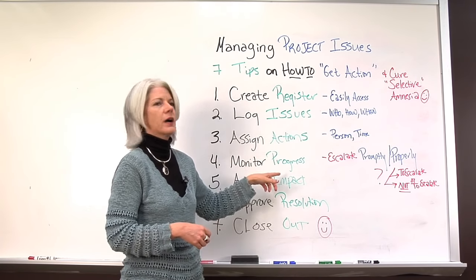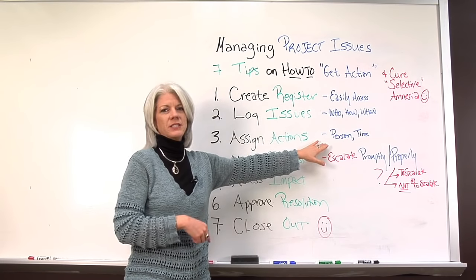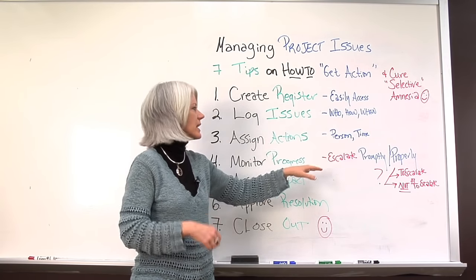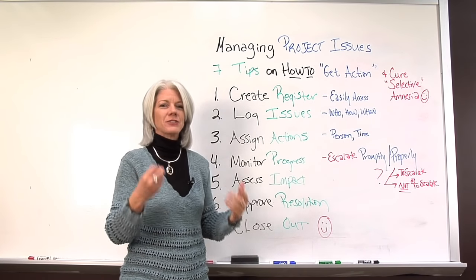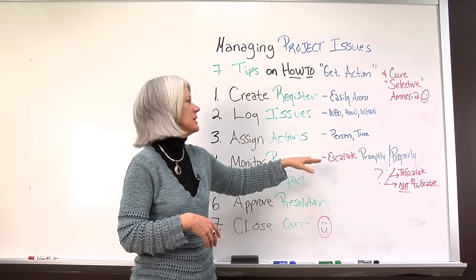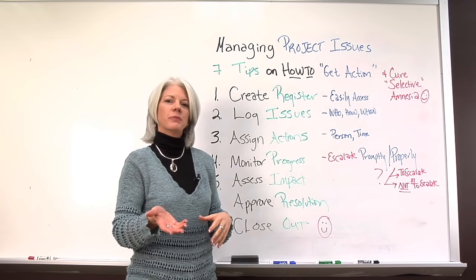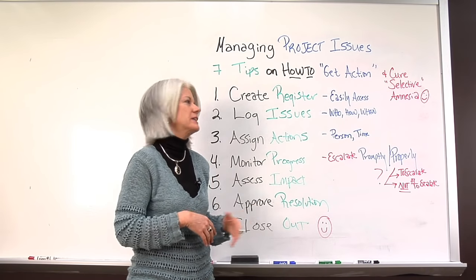Number 4, monitor the progress. Is this person resolving this issue by this time? And if not, escalate promptly. Don't just let it drag and drag and drag, just logging the status that it's going on forever, but escalate it to the proper authority, which is defined in your project plan on how you manage issues.